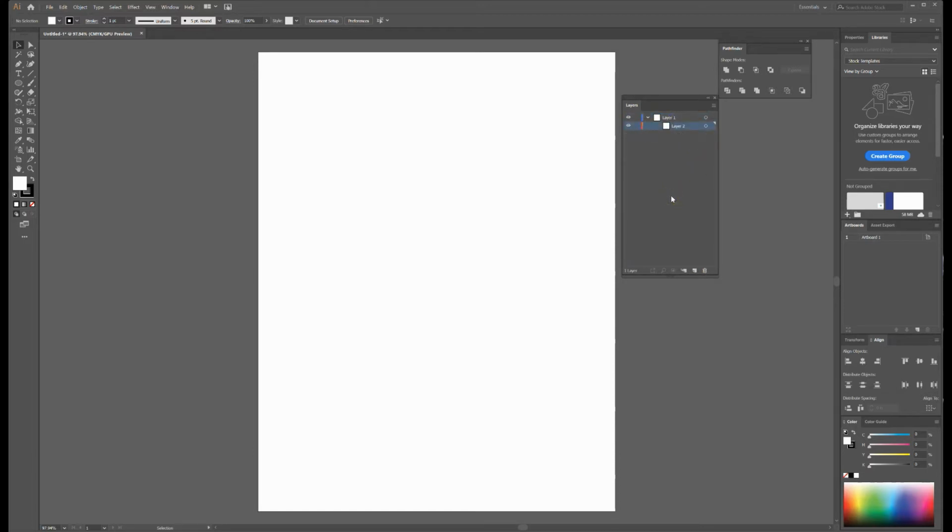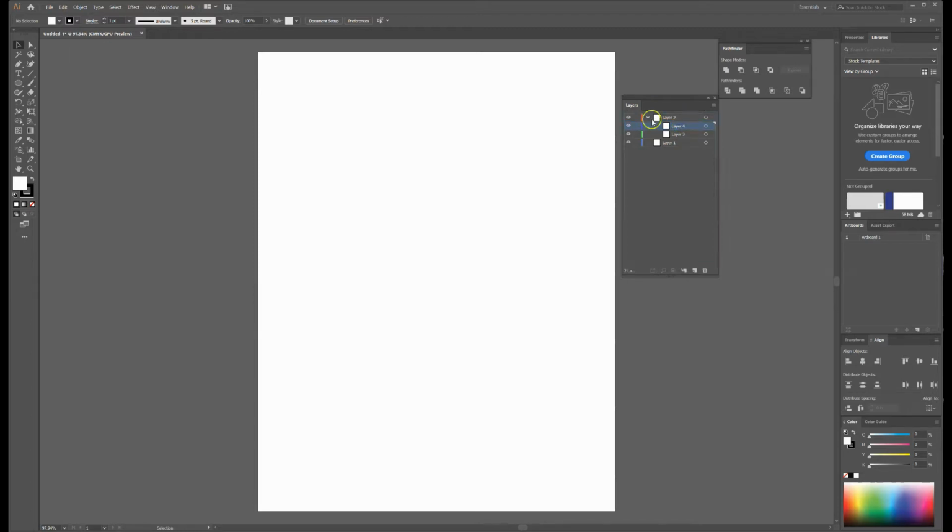Usually the new layer places it wherever you're at. So if we just have these layers, the outside layers, and you click new layer, it'll be layer 2. If you click sublayer, it'll be a sublayer underneath that layer. But see how I still have that sublayer highlighted? If I have a sublayer highlighted and then click new layer, it'll create a new sublayer. So you have to be careful of that when you're working.